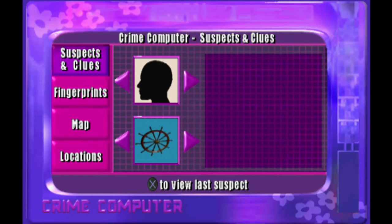This is the crime computer. You can use it to help Team Barbie detectives solve this mystery. Stored on the computer are maps, a fingerprint database, and details on suspects you've talked to and clues you found. To move to a different screen, use the directional buttons to highlight the screen you want on the left, then press the X button to go there. To check out all the clues you've collected, press the X button on the arrows next to the clues box. To get an analysis from me, highlight the clue and press the X button.